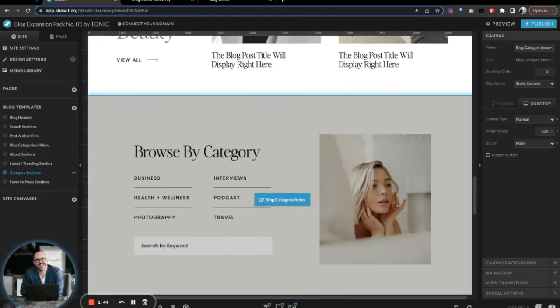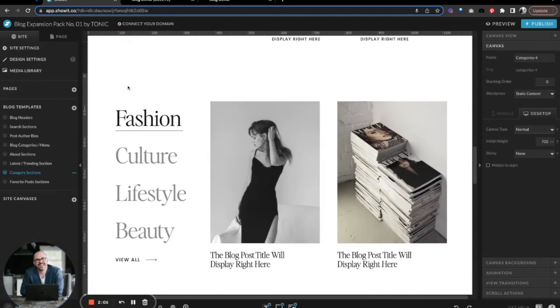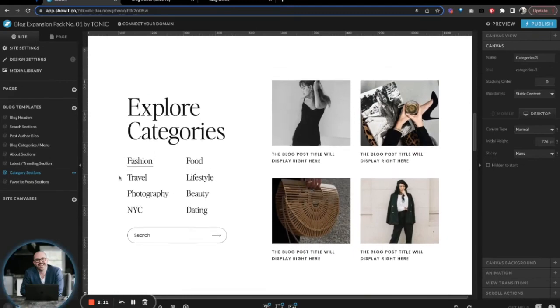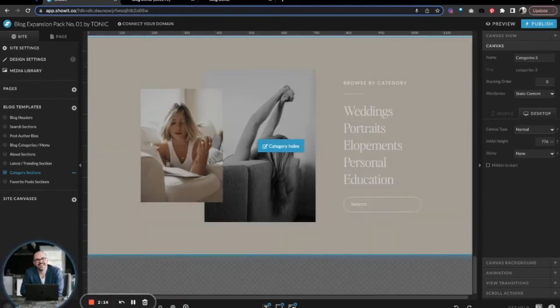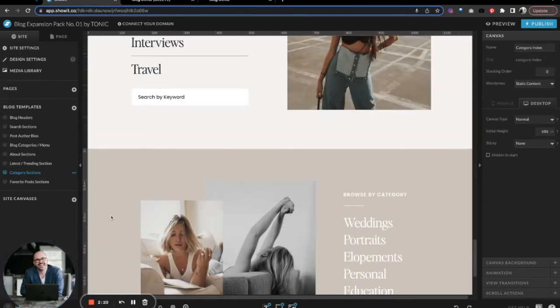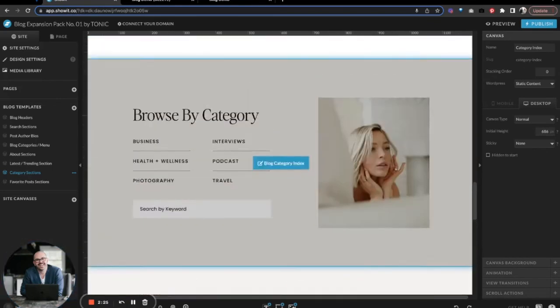That's it. So lots of options to choose from, just depending on how many categories you have, how visual your blog is, where it's going to be positioned. So you can just mix and match, play with whichever ones work best for the layout. Some have backgrounds, so there's a clear divider line. Some are white and are going to blend in with what's above it. Some are more complex and fashiony and editorial. And then you see here at the bottom, this one's super minimal and kind of fine art feeling. We want to do a whole bunch of different styles just so it ticks the box for anyone.